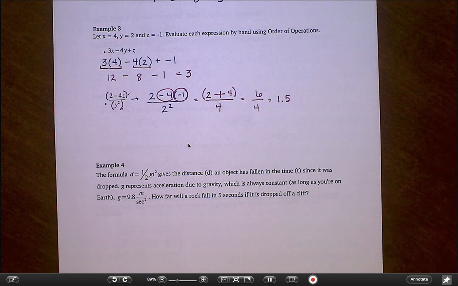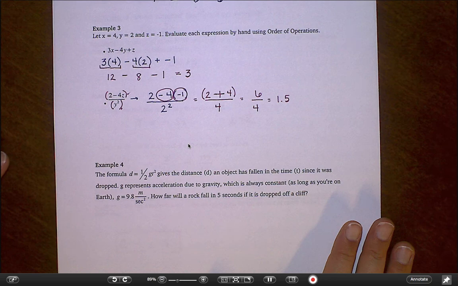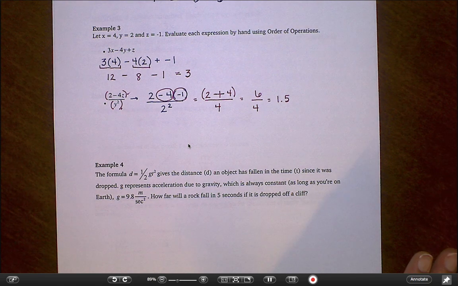Okay. This last problem down here, and don't worry, I will let you use a calculator for this one. This is a classic case of math intimidation. This is a big, scary word problem that usually shows up at the end of a homework assignment with all of this stuff in it that you don't necessarily understand, and it's just enough for you to look at it and go, I don't know what I'm doing, okay? But I promise you this is way easier than it seems. This is talking about physics, and chances are you don't know a whole lot about physics at this point in your educational career. You don't have to know anything about physics to be able to do this problem.